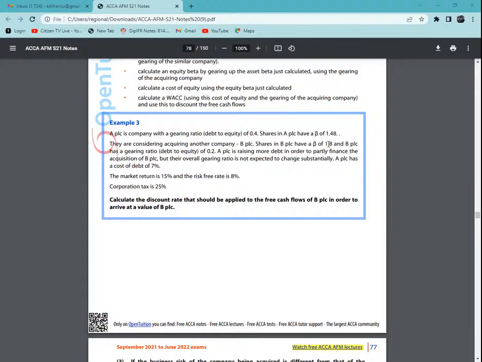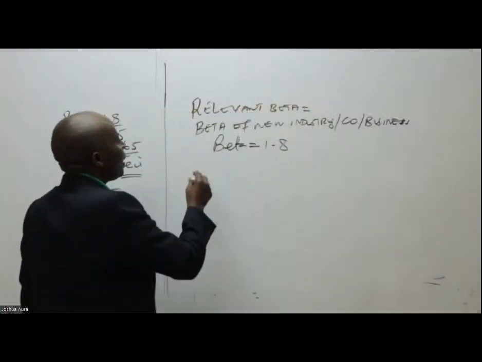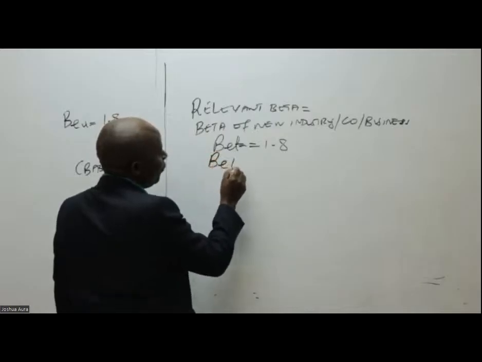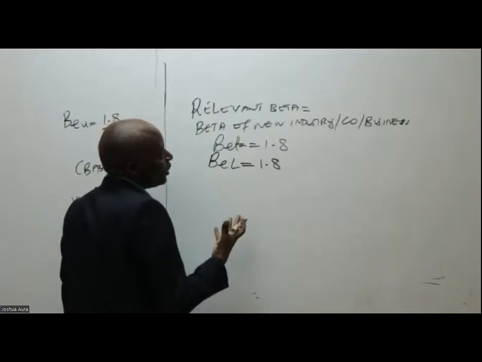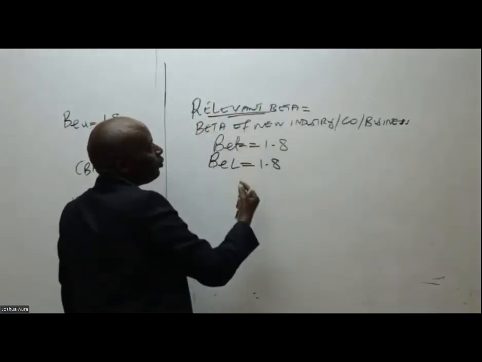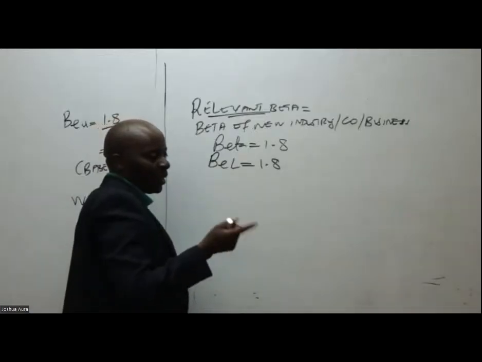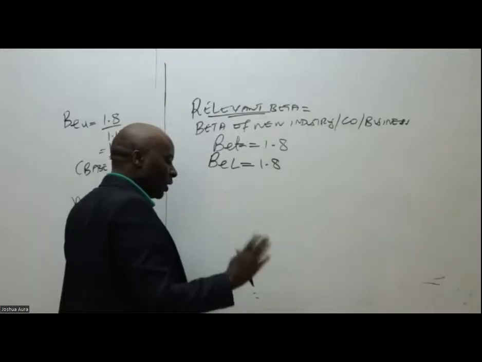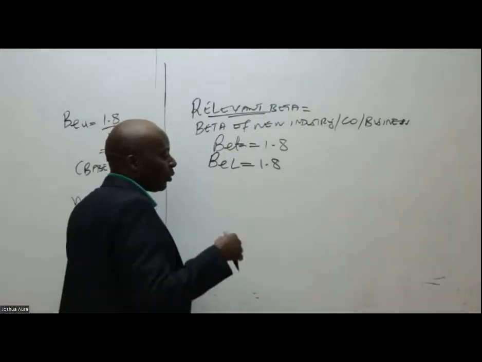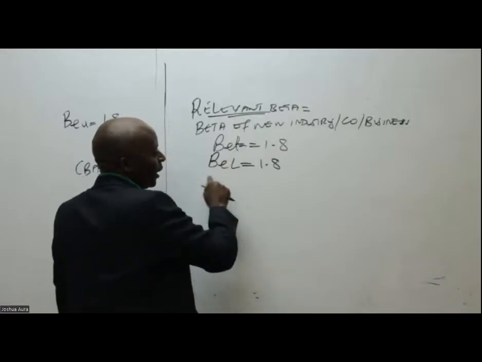Then I need to ask myself, is this new business levered or unlevered? You look at the capital structure given. I can see debt and equity in it, so it's a levered firm. And if it's a levered firm, then this beta is beta equity levered, which is 1.8. The concept is very easy: this relevant beta has to be ungeared. This firm, when it goes to this new industry, will decide later on to bring in debt and what percent. First of all, we know this has to be changed to BEU.